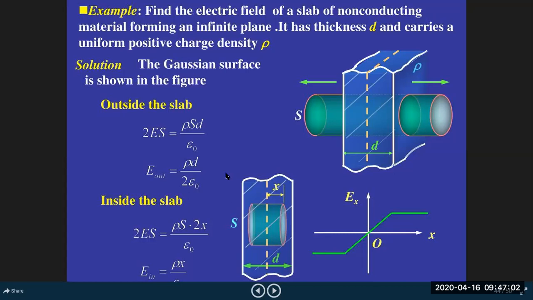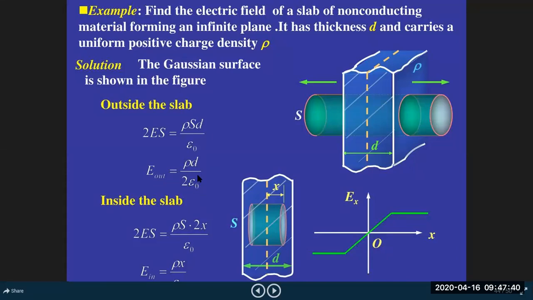And one more thing we have to discuss here. If distance D, that is the separation between the two faces of the slab, is much smaller, then this slab can be treated as a thin sheet. But right now we cannot treat it as a thin sheet. If D tends to 0, then the sheet becomes thin. In that case, rho will be replaced by sigma, and your electric field will be sigma upon 2 epsilon naught.